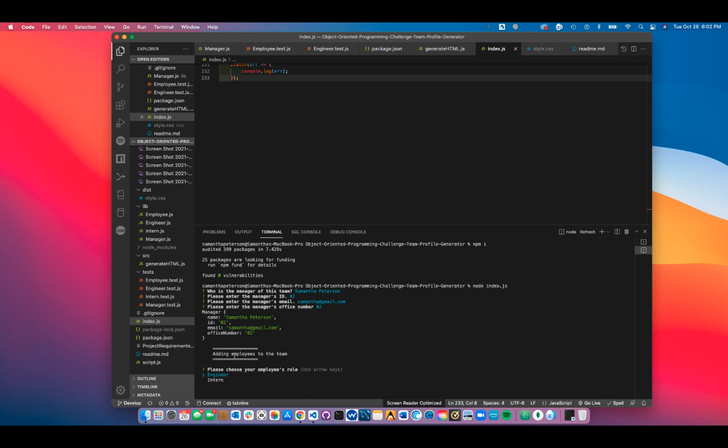So then it's saying, please choose your employee's role. So I just hit enter. We're just going to use our arrow keys down there.